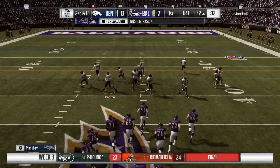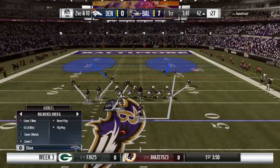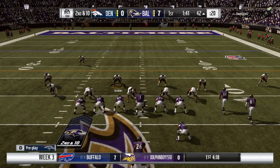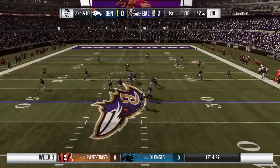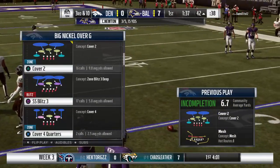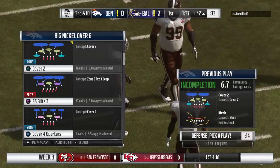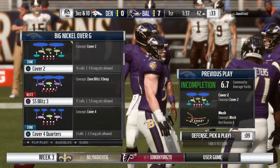So now 2nd and 10 after the incompletion on first down. Throwing again. Newton. Oh, the ball comes out on the hit, but they'll say it's incomplete. The turnover put them in great field position. They don't want to squander it with 3rd down coming up. No, not at all. And you know what else you do? You make your defense mad. Yeah. They got you the football, gave you a great opportunity. You got to cash in and get some points.